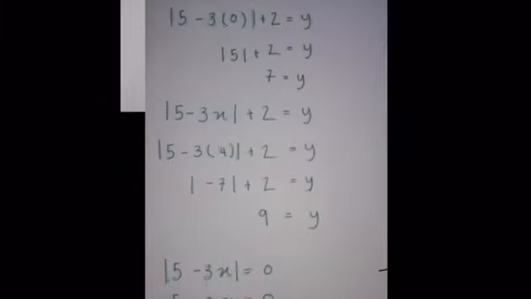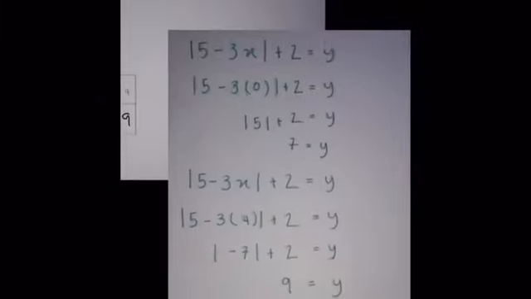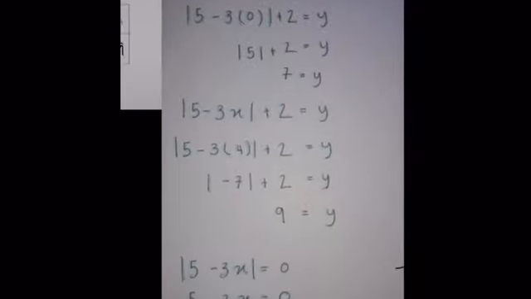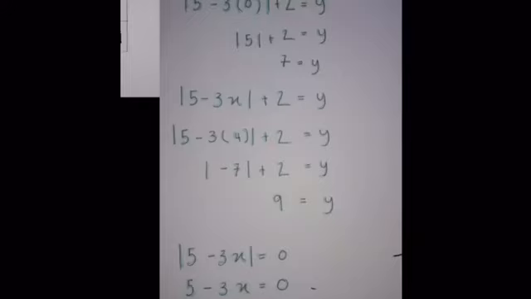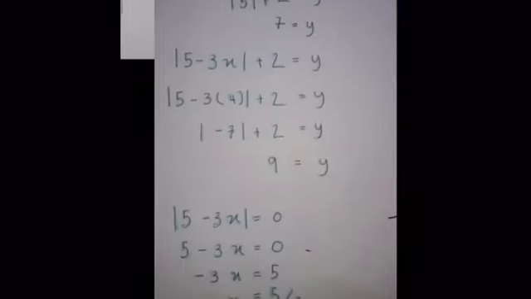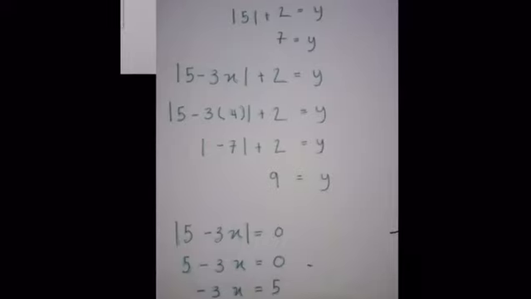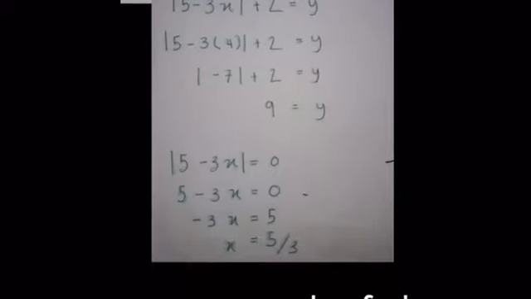So to make the graph, kita kena cari nilai of y when x is equal to 0 and x is equals to 4. Kenapa kena cari untuk dua ni je? Sebab untuk graph ni, kita tak tahu nilai x yang lain ialah berapa. Kita hanya tahu 0 dan juga 4. So, kita cari dulu 0 dan juga 4. So, apa yang kita perlu buat, kan dekat soalan dia ada kasih equation tu kan. So, kita replace x pada equation tu dengan nilai kita. So, dia akan jadi modulus 5 minus 3 times 0 plus 2 equals to y. So, modulus 5 plus 2 equals to y. So, 7 is equals to y.